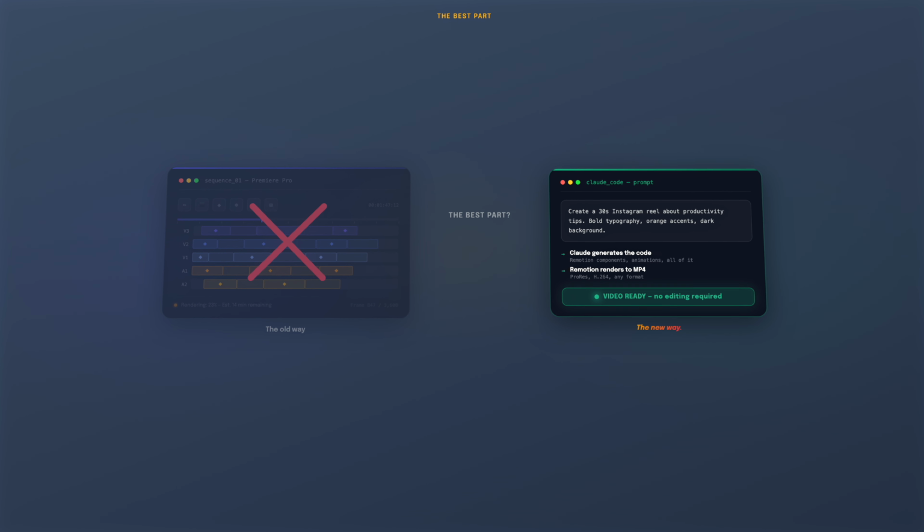For step 3, we need to install Node.js. Simply open the terminal inside Antigravity, and if you're on Mac, just press Command and the backtick key. If you're using Windows, press Control and backtick, then run this. By the way, to make it easier for you to copy and paste the commands, I have prepared a file with all the steps in the description below. Now, if you see a number, that means Node is installed correctly, and we can move to step 4.